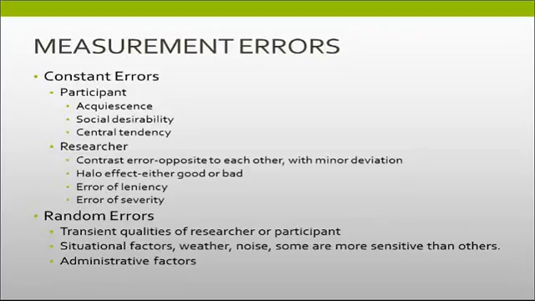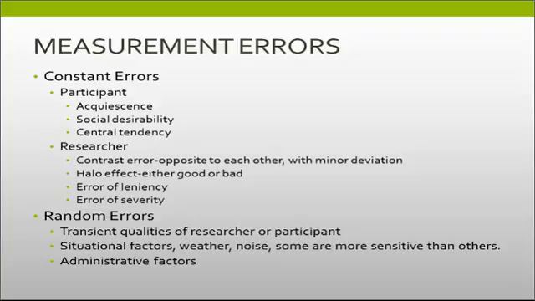Measurement errors. No matter how reliable and valid a measuring instrument is, no measurement is without errors. The two most common are constant and random errors. Constant errors. Errors that stay constant throughout the research study. The source may be from the participant, the researcher, or even the tool. Participant as a source. If the person being interviewed has a tendency to agree with everything being asked of them to look good, this is called acquiescence bias. If the participant has a tendency to say anything that the participant thinks makes them look good, this is called social desirability. If the participant always chooses the middle of the road response because they have a hard time committing, this is called central tendency or fence sitting.